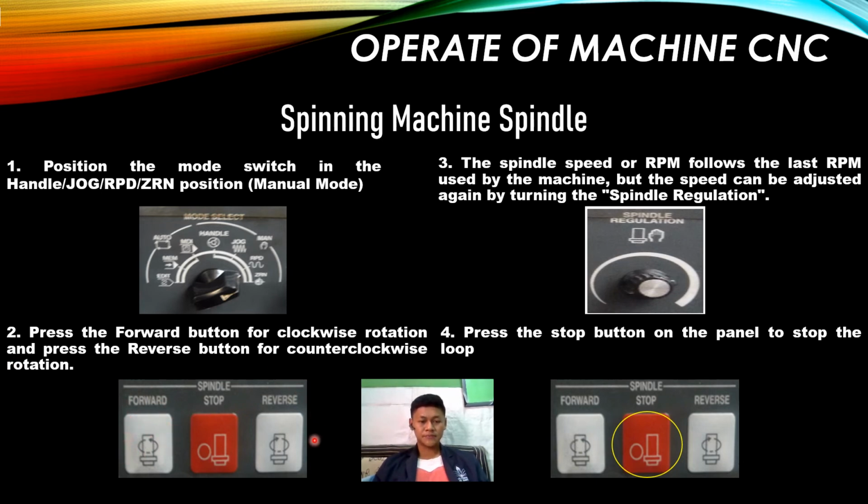This is the forward and reverse button. Three, the spindle speed or RPM follows the last RPM used by the machine, but the speed can be adjusted again by turning the spindle speed regulation. Four, press the stop button on the panel to stop the rotation. This button.